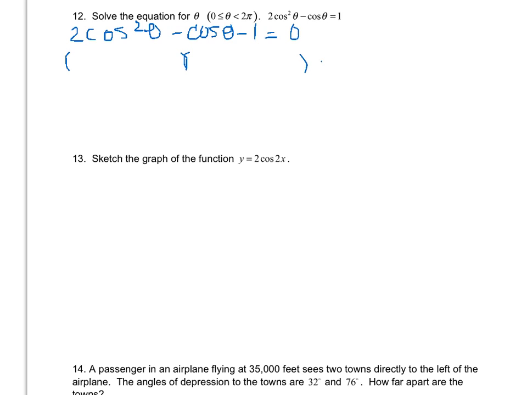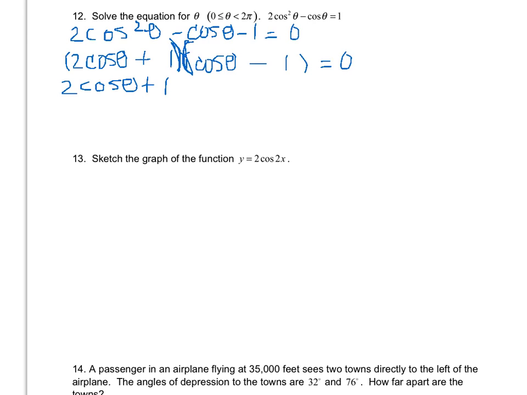Quadratics are factorable. So let's test this out. I've got 2 cosine theta and a cosine theta. And I've got ones and ones, and I got to get a negative, so it would be negative 2 plus 1. Now we are looking for what makes each of those binomials 0. So you have to set each one of these equal to 0 and solve. So you'd have 2 cosine theta equals negative 1.